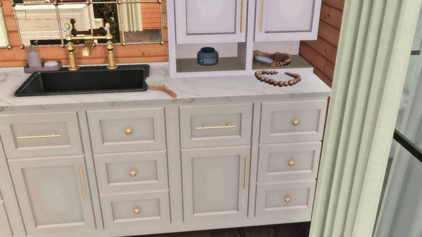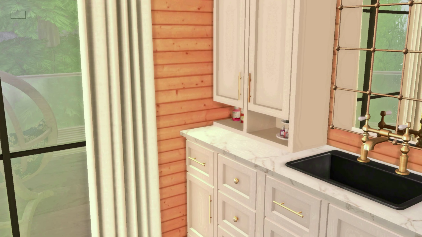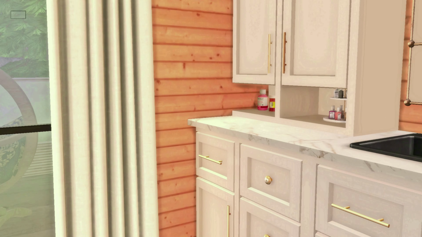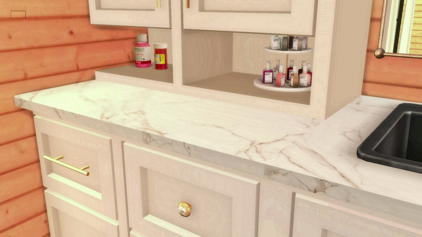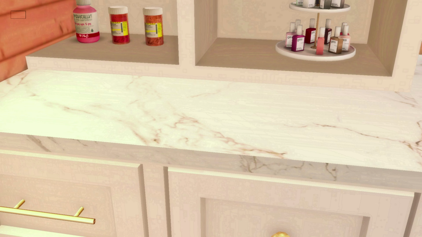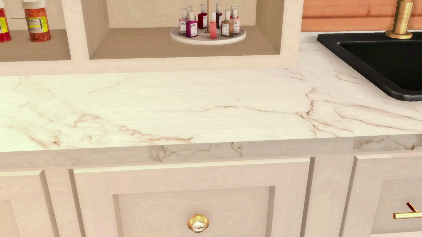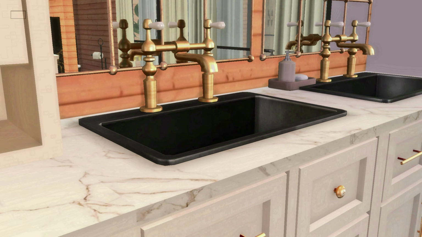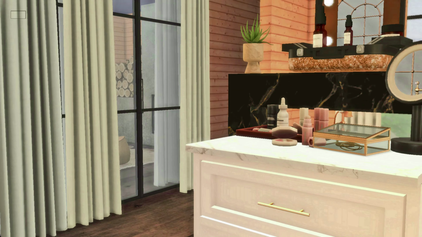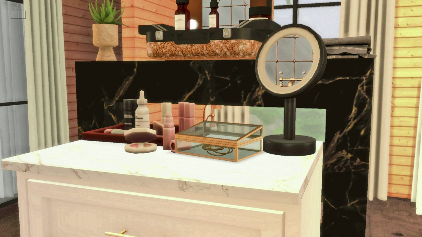And she has her brush, her jewelry, her face cream over here. And then she has her pain medication. Well, not pain medication. Like I said, she gets emotional sometimes, so she'd be taking some stuff. Then she got her nail polish over here. Stuff like that. So like I said, this is Asmira's bathroom.